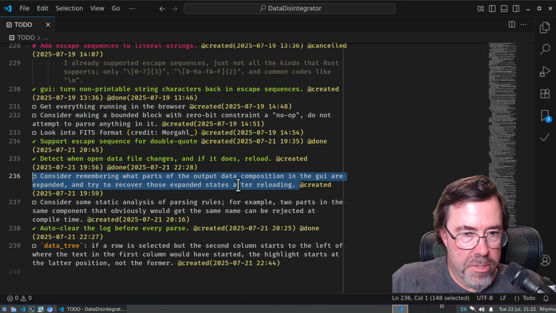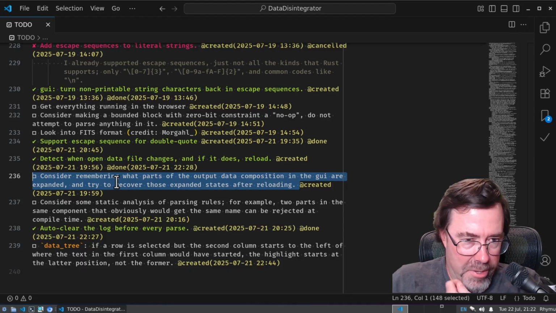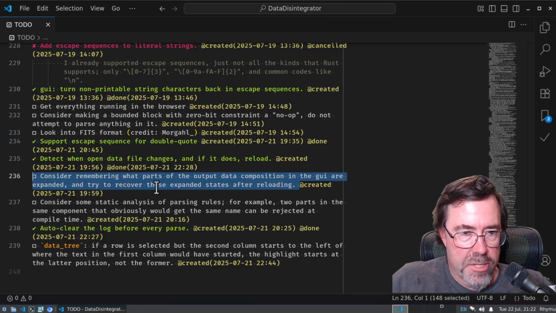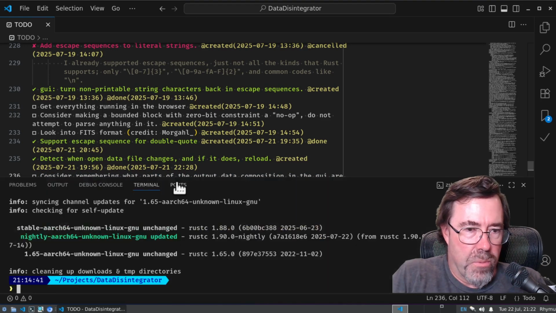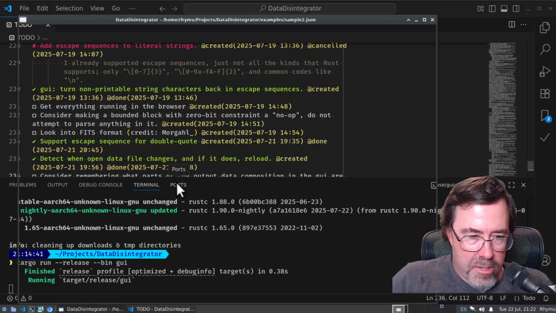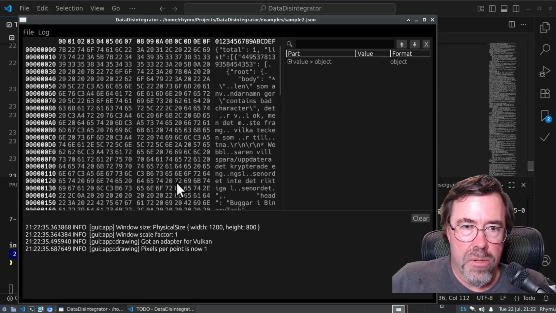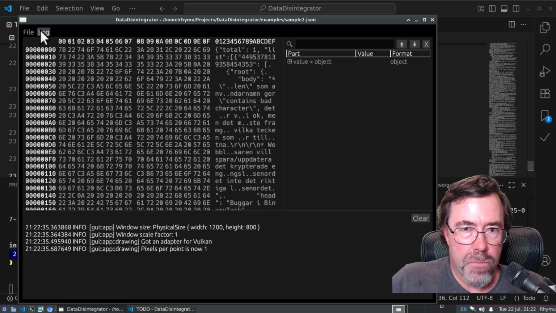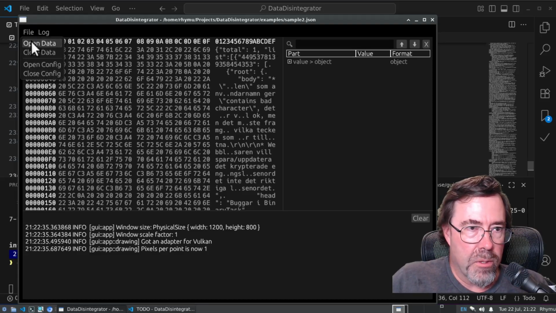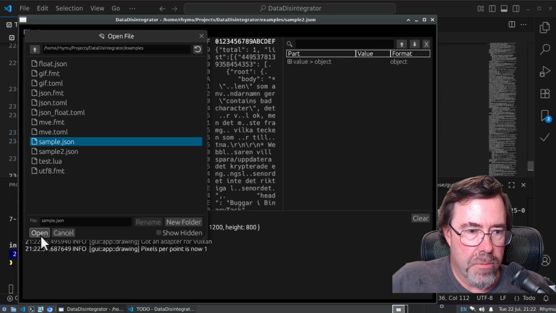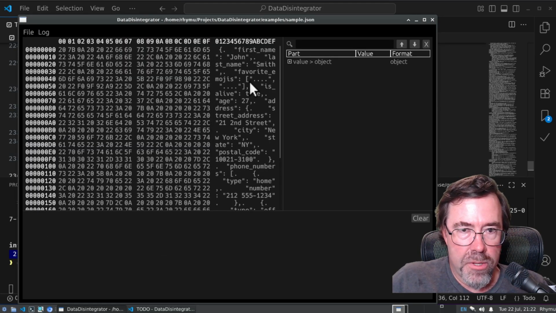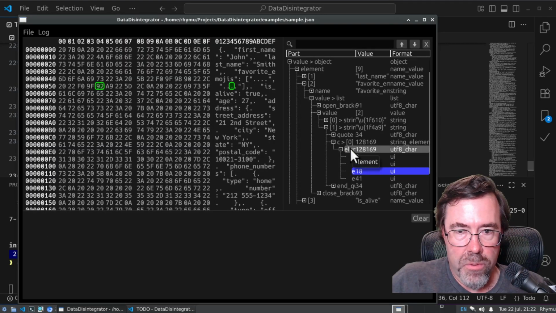Consider remembering what parts of the output data composition in the GUI are expanded and try to recover those expanded states after reloading. I think someone in chat yesterday gave me a good idea for how we can do that. So for example, if I load the simpler JSON example, let's say we had drilled down to our second favorite emote here.